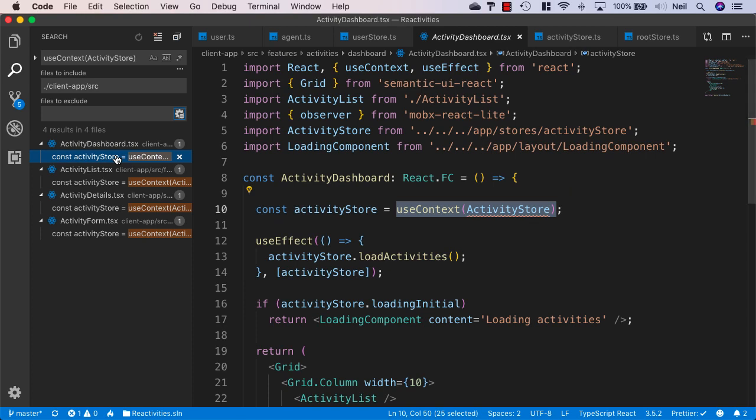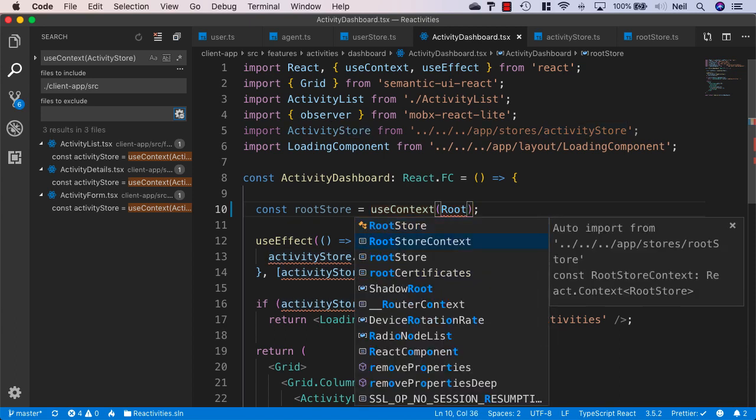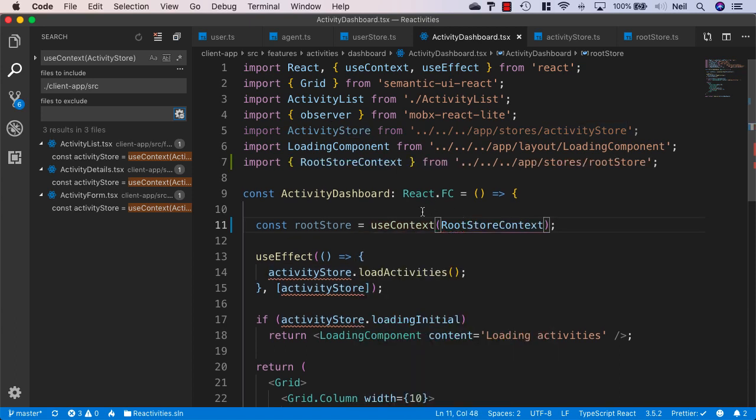So I'm just going to click on this first one. And what we want to do here is instead of using the useContext activity store, we're actually just going to go and get our root store instance here. And instead of activity store, what we want is the root store context. So let's bring this in. And what we'll do is instead of using rootStore.activityStore.loadActivities, we'll just destructure the properties we need from the activity store inside here.